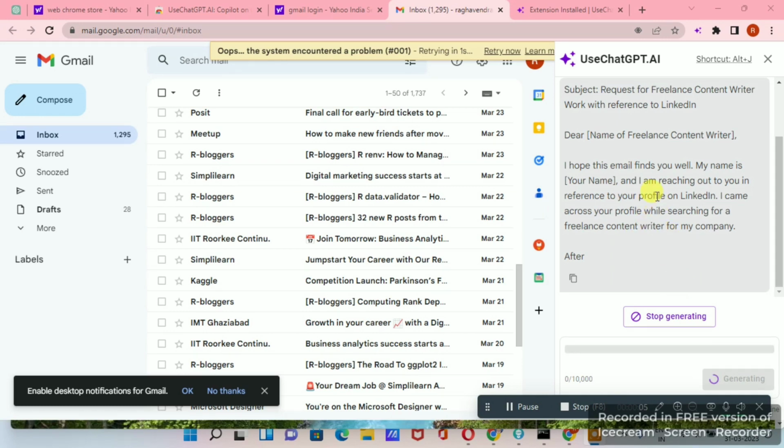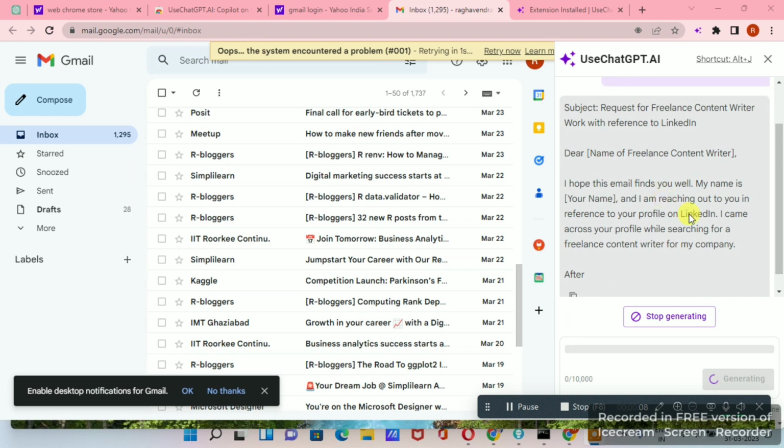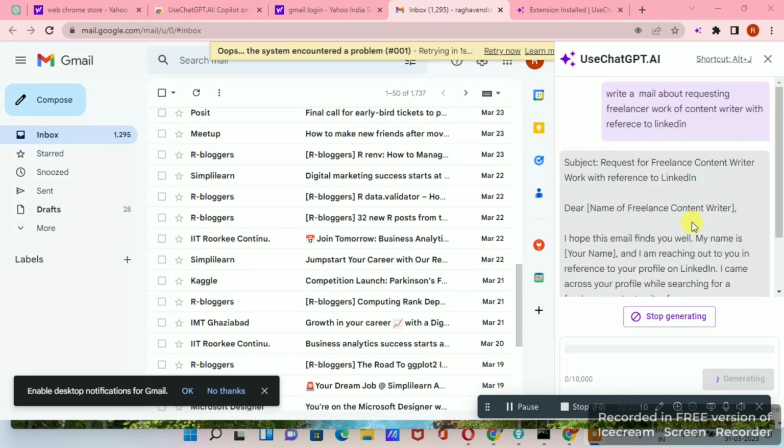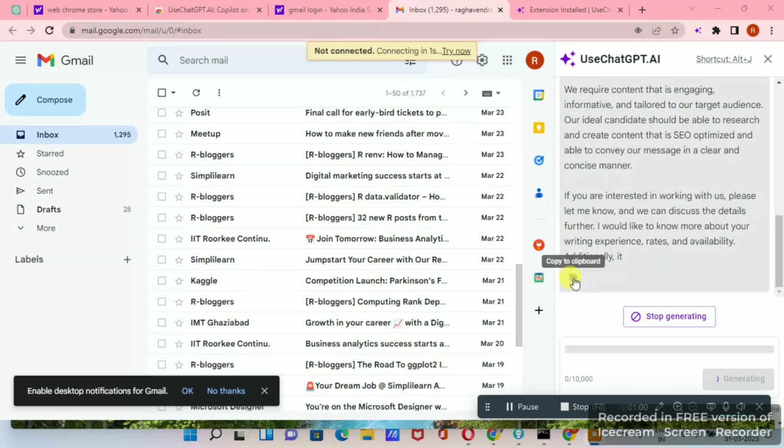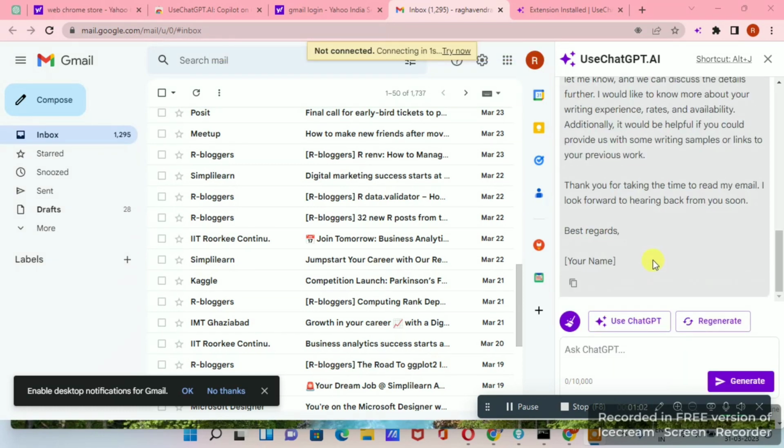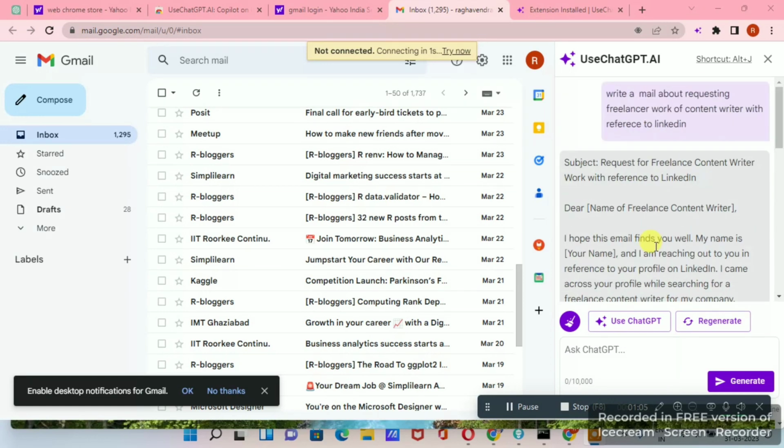So it starts generating the email as per the prompt I have given. See, it has drafted a beautiful mail as per the prompt we have provided.